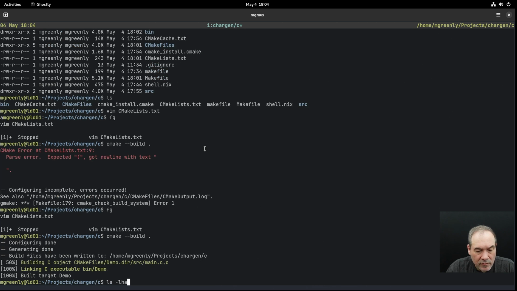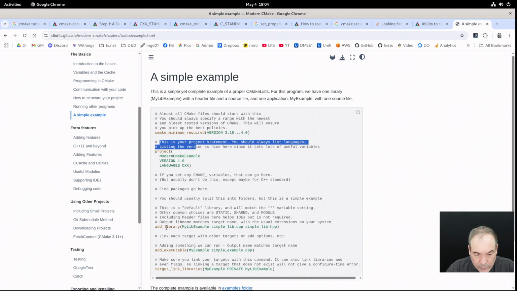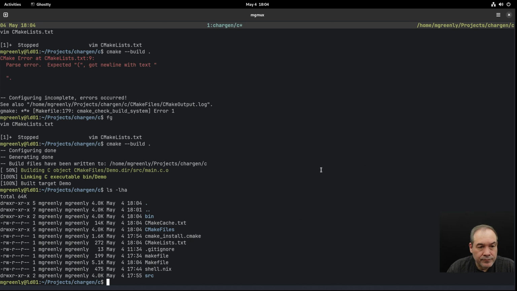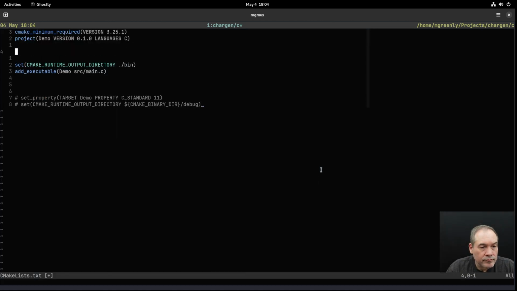Seems to have done the thing. Okay, so it defines a project, and then what they do is they add a library. All right, I'm going to have this one first still. Add a library, my example, my lib example.